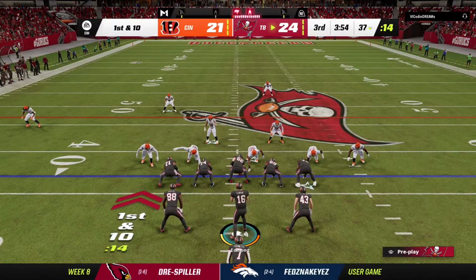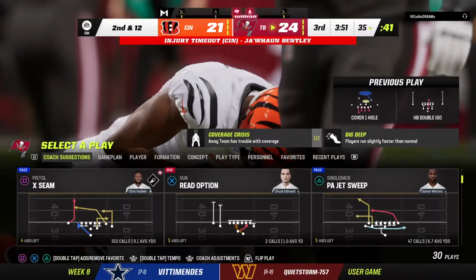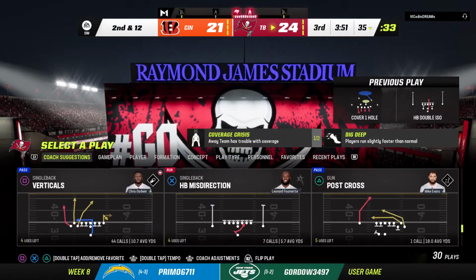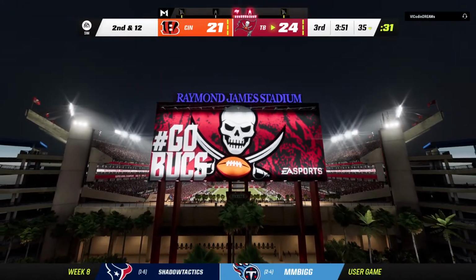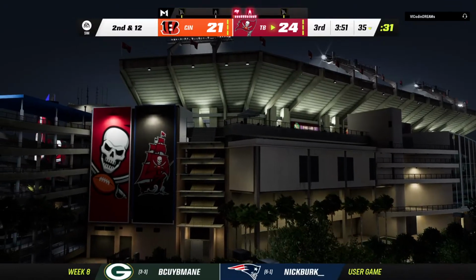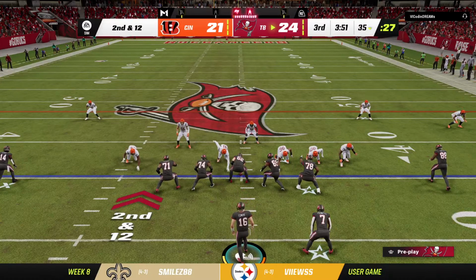Inside 4 minutes to go, 3rd quarter. They keep it with Fournette on 1st down. And he is met quickly in the backfield. Down he goes, folded like a lawn chair. With his size, he's a tough man to bring down, but they do a nice job there stopping his progress and not allowing him to get back to the line of scrimmage. So the 1st down run lost a couple. Now they come up 2nd and 12.